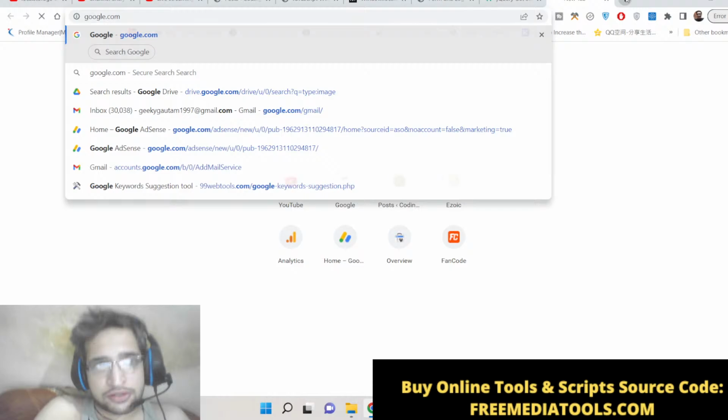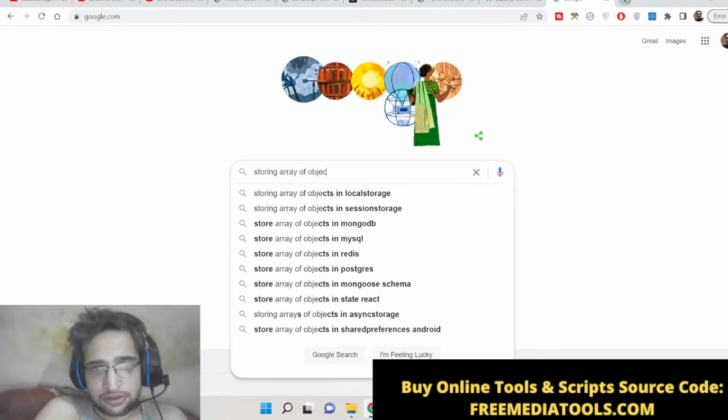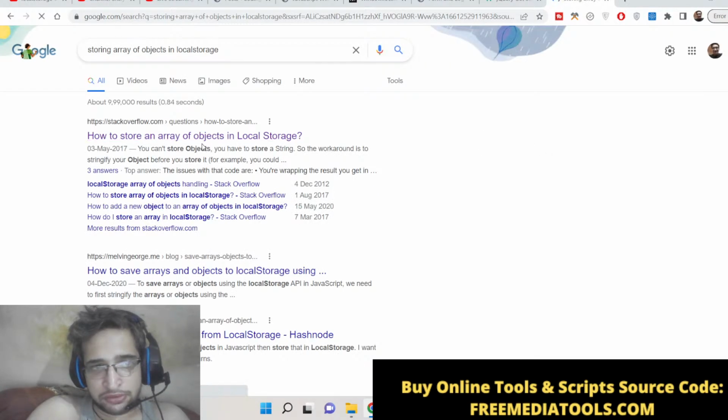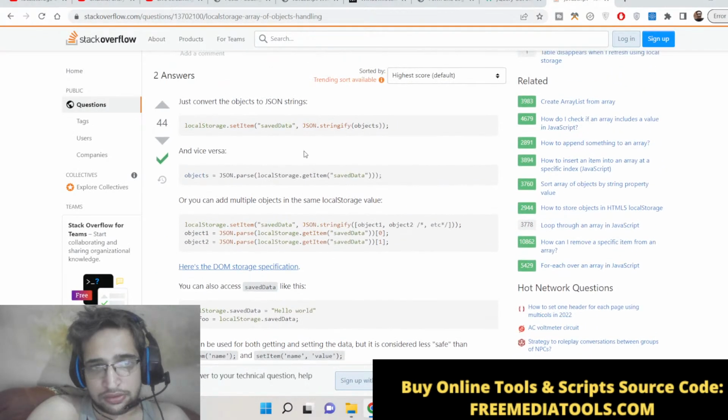So I have just Googled this question, which is storing array of objects in local storage, but I don't get a concrete answer in Stack Overflow also. You can see that localStorage save data JSON strings. So first of all, we need to convert the object to JSON strings. We have done this, and then we need to JSON.parse localStorage.getItem saved data.